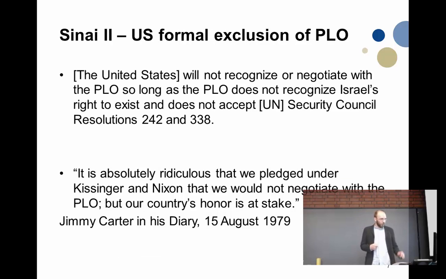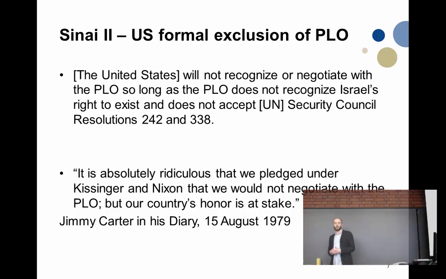So what is happening at the same time as the PLO is coming to the forefront as a national movement accepted by the global community, and certainly within the Arab world? The US is negotiating between states. So after the 1973 war, the negotiations are between Israel and Egypt and Israel and Syria. And these result in so-called disengagement plans. So you have minor withdrawal for what's called minor peace. Not full peace and not full withdrawal. It's sort of a step on the way.